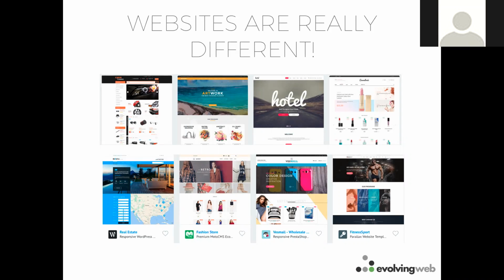Although there are patterns, there are also a lot of really important differences, and this is what makes your website interesting. If there weren't differences between websites, we would all just use the same kind of template and publish our information the same way.